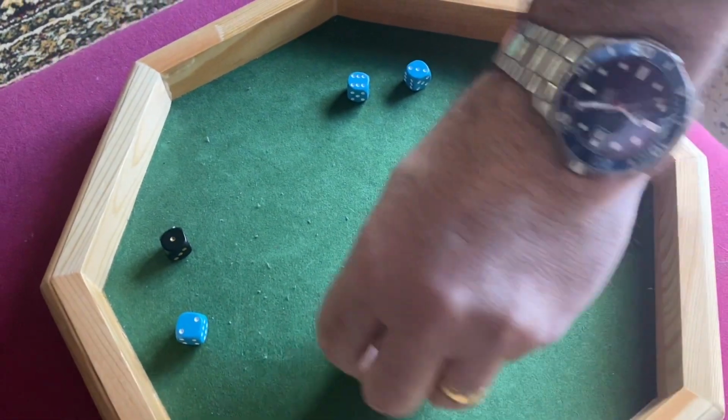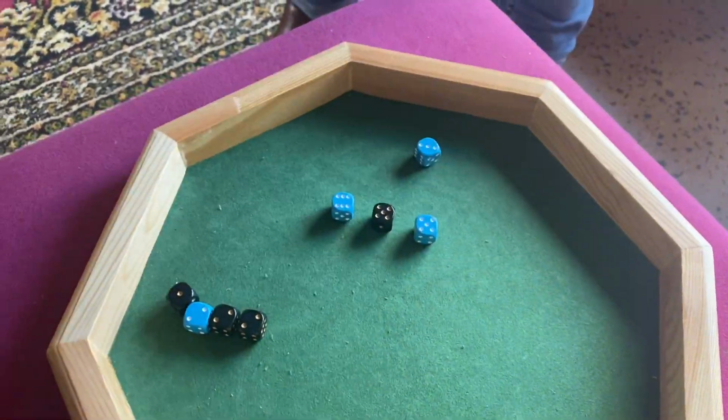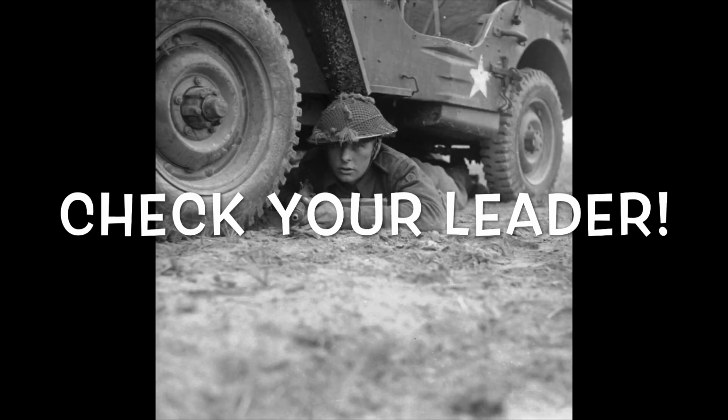That's nothing. So it's 3 dead, 2 shock. That's all right. We can handle that. Now check your leader. Nope. So 3 dead: 2 rifle, 1 machine gun. And 1 shock.